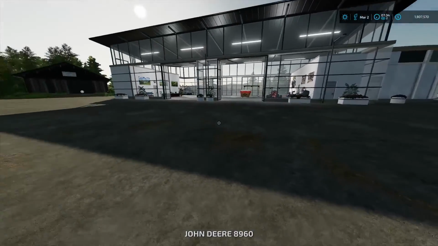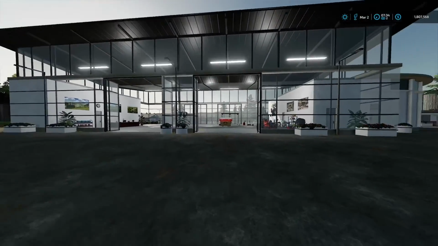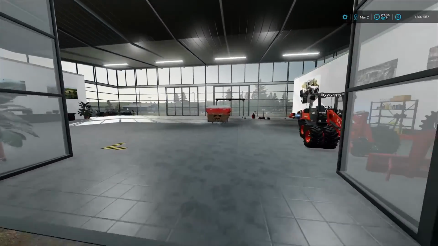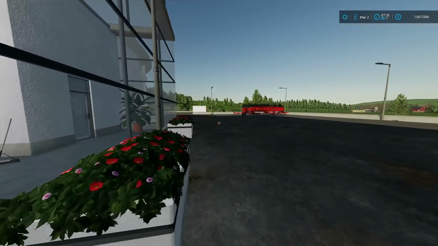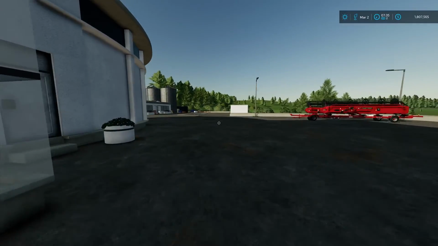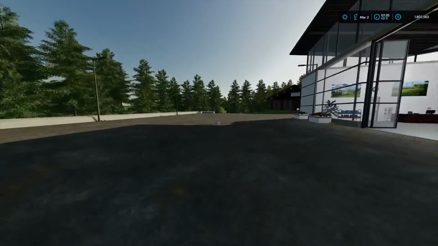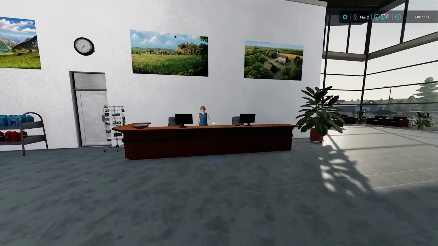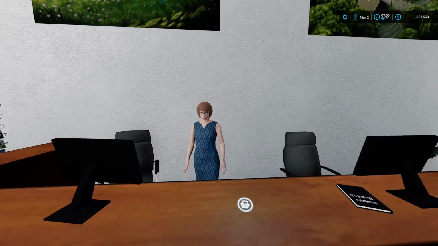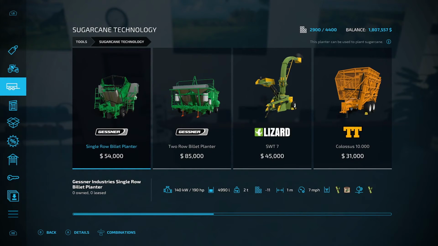Okay, so we are down at the stores, brought down the 8960 with me. This may be a bit of an overkill of a tractor for what we're about to get, but never mind. What I've also done is I checked on the potatoes, they're doing fine, there's plenty left in them, and yeah, I forgot to mention off screen earlier before we started recording, I went and got a bunch of sugarcane pallets as well, so they're down at the field. So we'll go and see the lovely lady here and we'll get some stuff for our sugarcane planting.